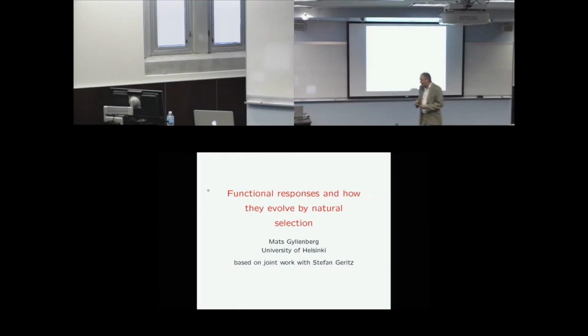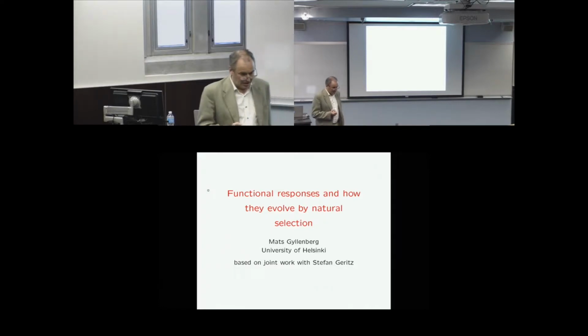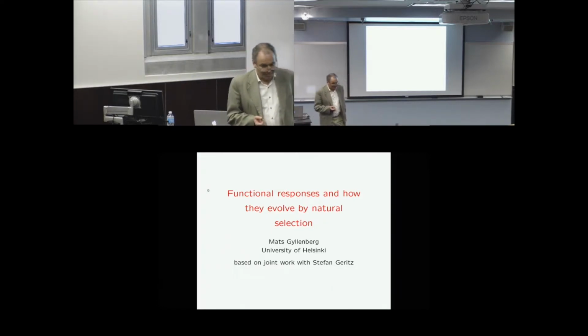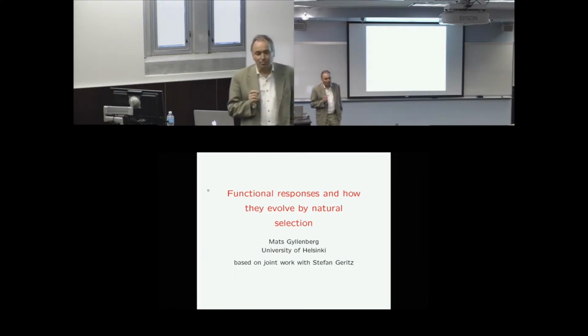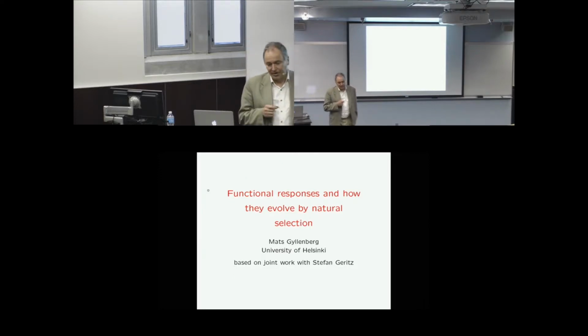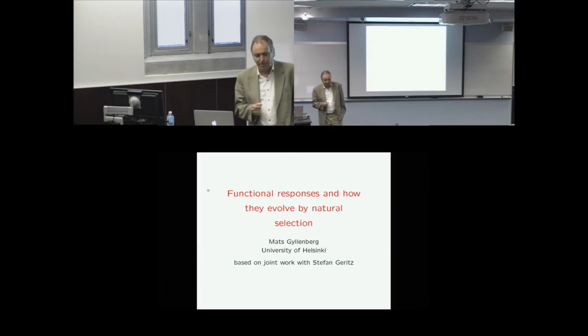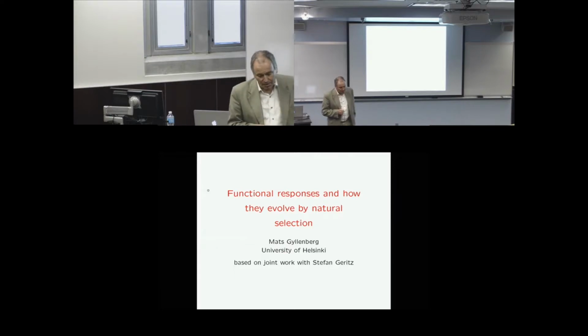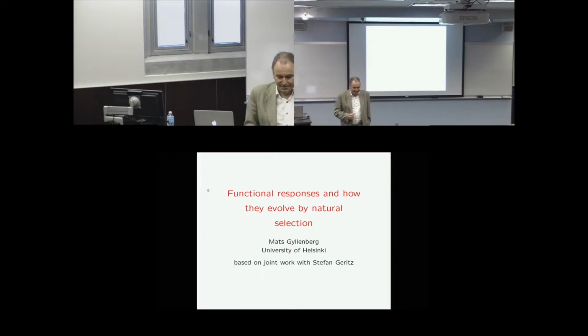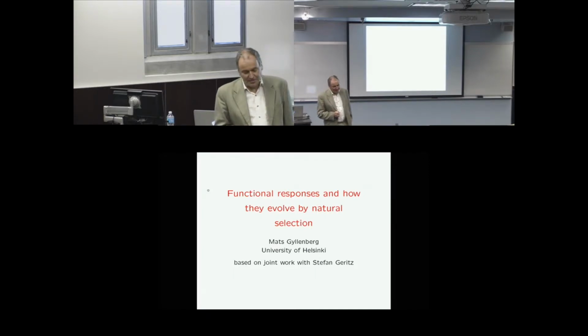Okay, so I'm very happy to be back in Tennessee, and now I'm going to talk about a problem in theoretical ecology, and it's also related to evolution by natural selection. So I'm going to focus upon functional responses. As you know, the functional response is the number of prey caught per predator per unit of time, and the most common one is the Holling type 2 functional response. And I will also argue in this lecture why it is such a common type of functional response.